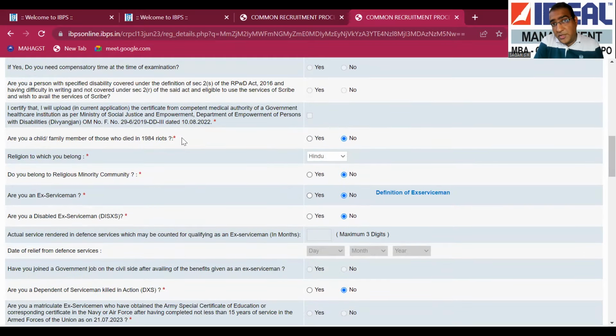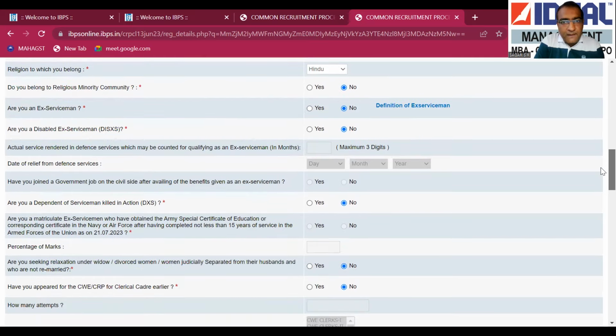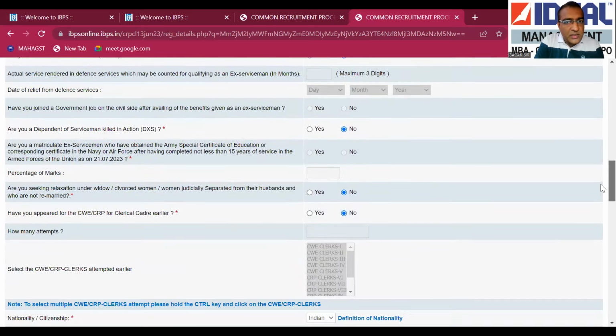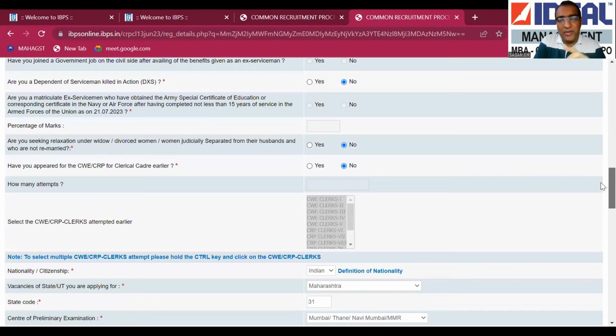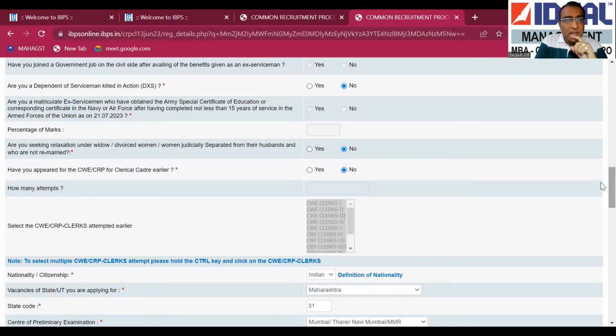Please make sure the information you put here is correct, because for the 1984 riots, are you a child of those affected people? If you are not, please don't put it, right? Religion, write down all these things properly. Nothing really to discuss here. Now this is important. Have you applied for CWE CRP for clerical grade? Now I would say, trust me, these people don't have this information.